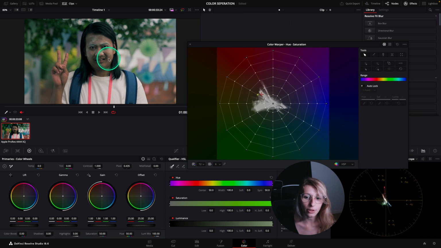In the color warper, you can see there's a pointer that appears when I put my mouse on the color. His skin is in the orange scope, so what I'm going to do is take it and increase it.